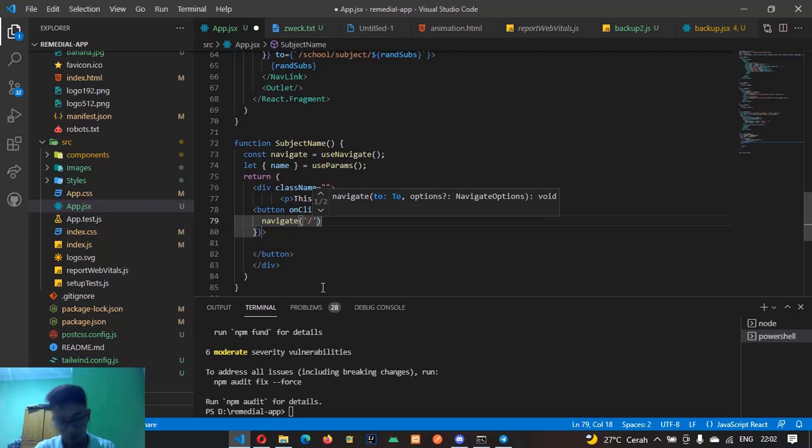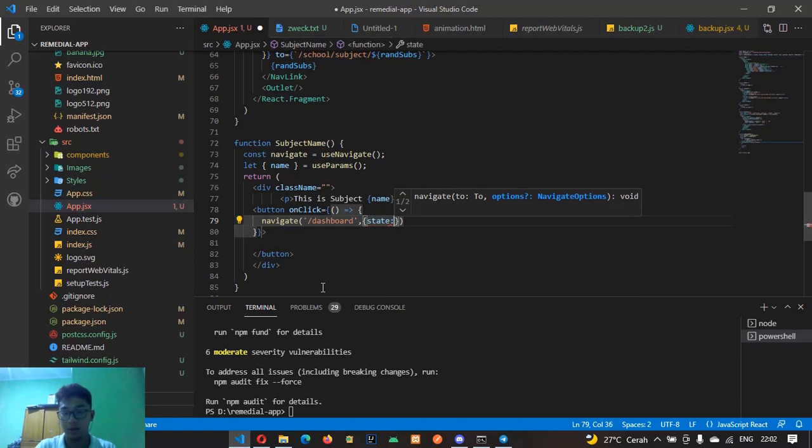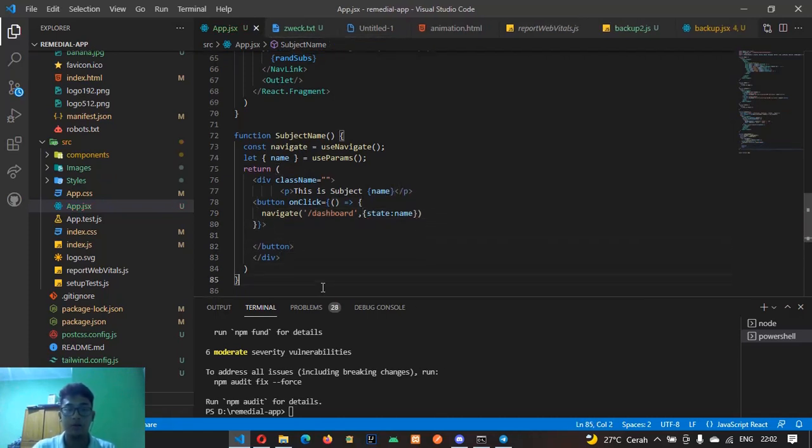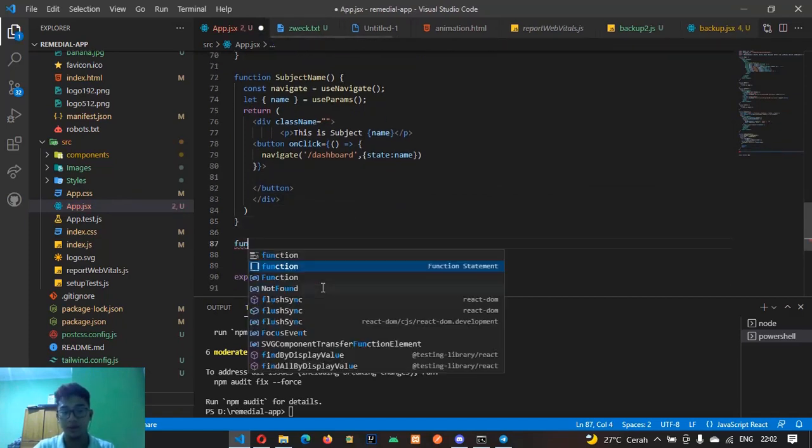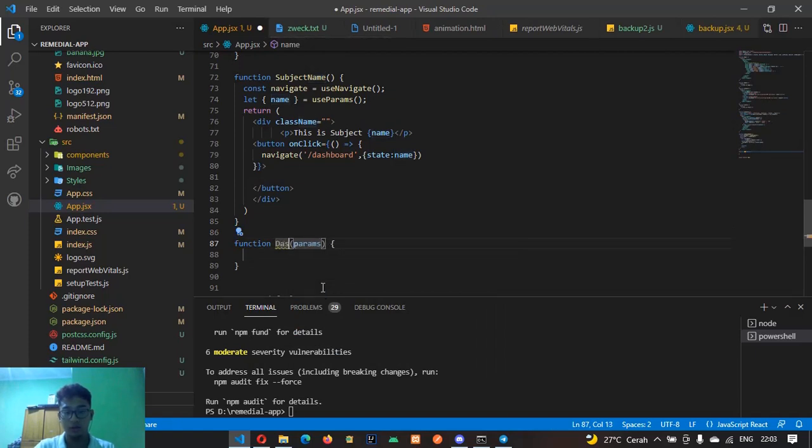to, let's say, we're gonna go to the dashboard. Then we go to state here, then main here. Okay, don't forget to make the new one. Let's say is function, and it's called Dashboard.